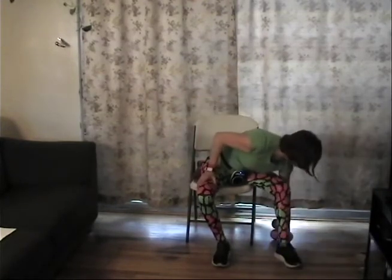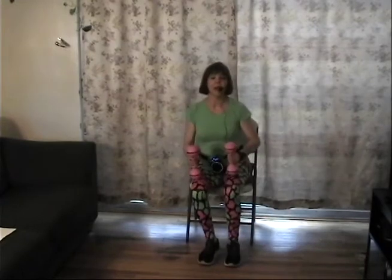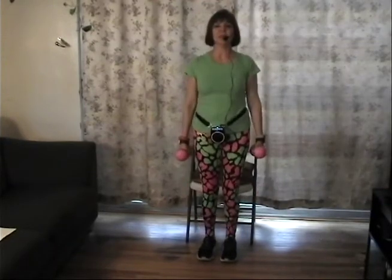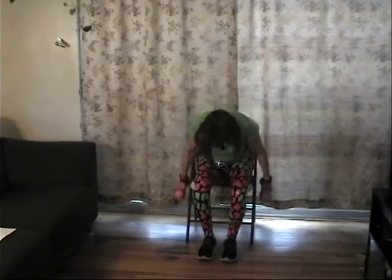So let's move on and do a little bit with weights. So if you have weights handy, water bottles, anything that you might have available, go ahead and get those ready. And sitting forward in your chair, forward in your chair. Again, this also can be done standing also. Okay, from here, let's try some outside reaches.